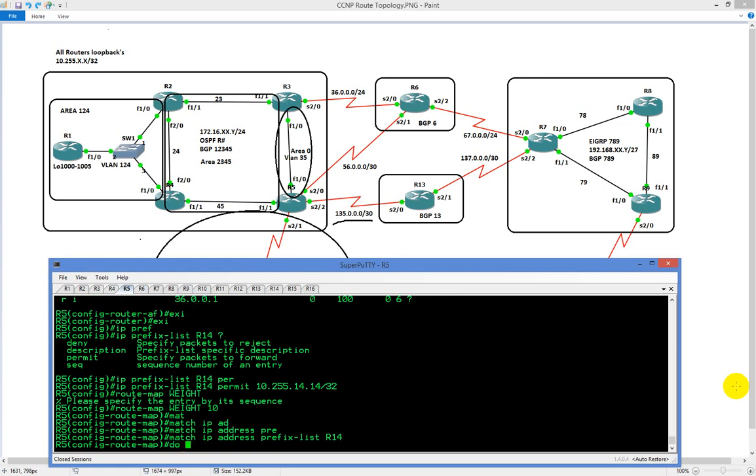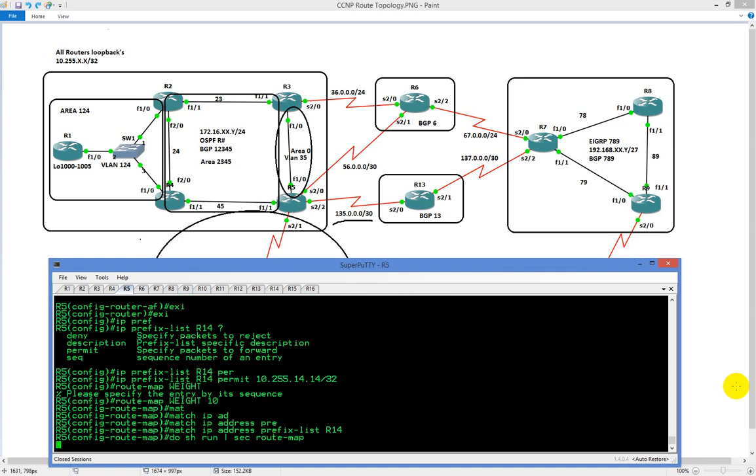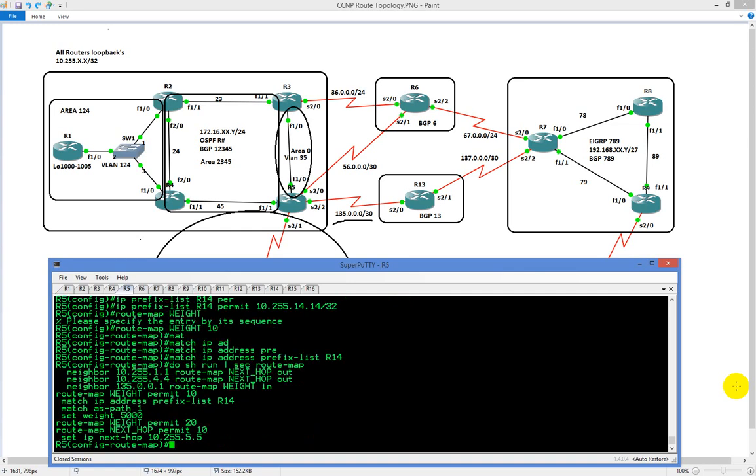Okay, so do show run pipe section BGP or route-map. I'm matching the AS path plus the prefix list R14. So I'm setting it to a weight of 5,000.